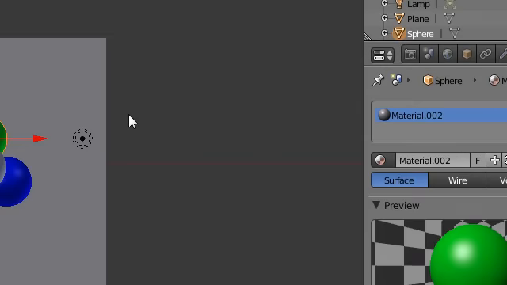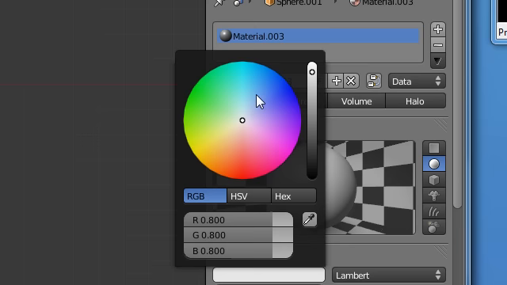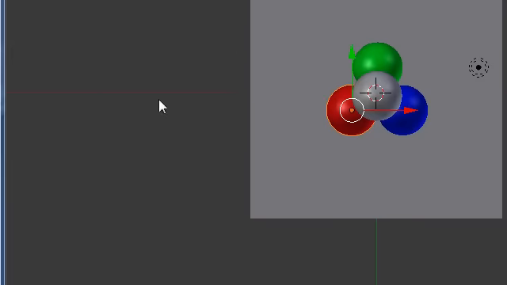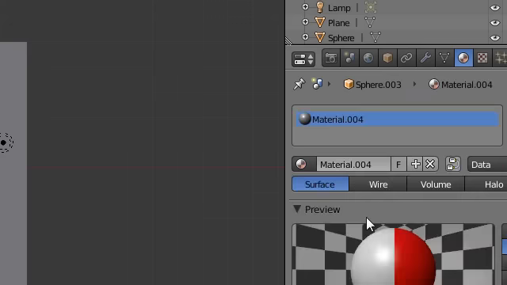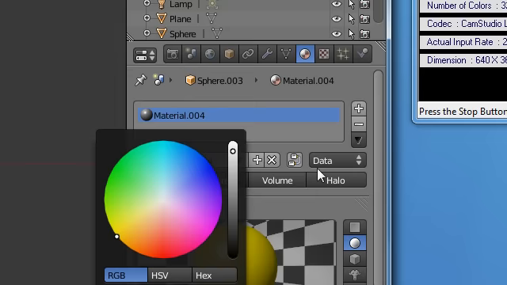So select out of that, right click on another one, hit new, diffuse, pull that down to a good red color. And so if you look so far, we have all three of the balls on the bottom, or the UV spheres, all a different color because they all have a different material. So let's finally select the top one, hit new, diffuse, drag this down to the yellowish, and we've completed it.